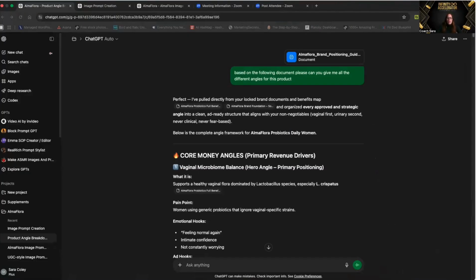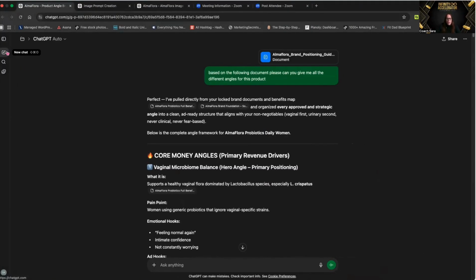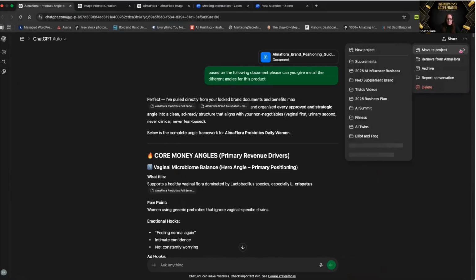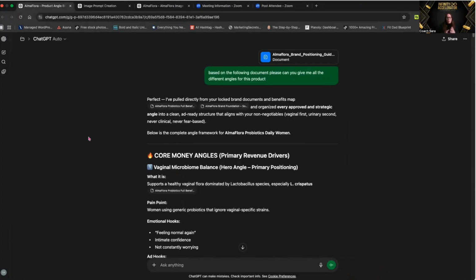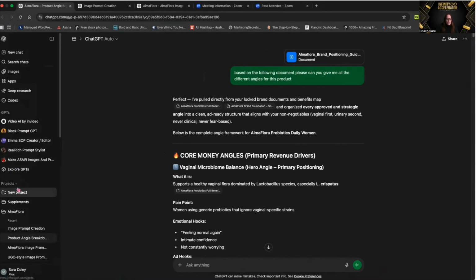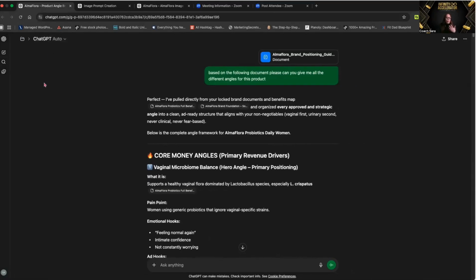Okay, so what we're going to do is come over to ChatGPT and open up a new chat. What I would suggest is that you open up a project. You can set up projects. You just click on this dot here, then you can move to a project, set up a new project, and have everything under the same project. Because once you start giving information to ChatGPT, you want to keep it all together. Your projects will just be under here. You'll have all your projects in here, and every chat that you have will be underneath it. It just keeps everything together and has all the information there.